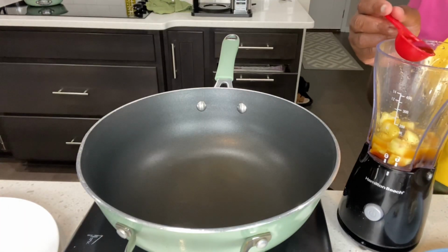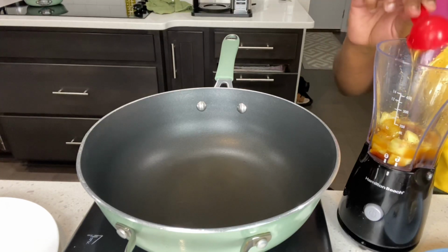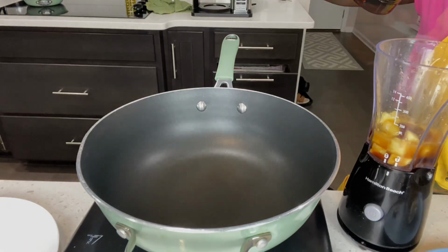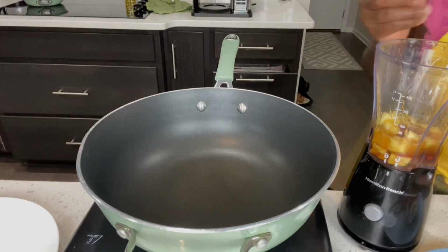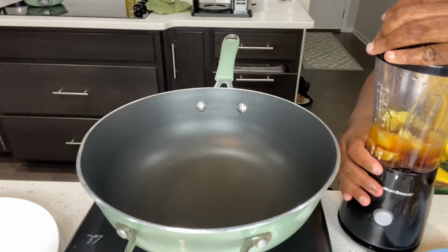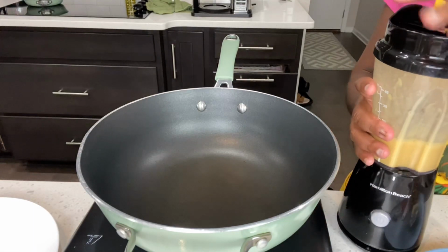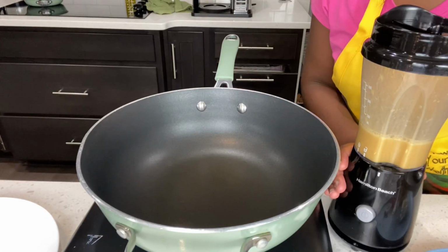And I'm adding 1 tablespoon of honey. And a tablespoon of maple syrup. So I'm adding 1 teaspoon of sesame oil, and we are going to go ahead and blend it. So since this is liquid, we are going to go ahead and get started with the sauce.